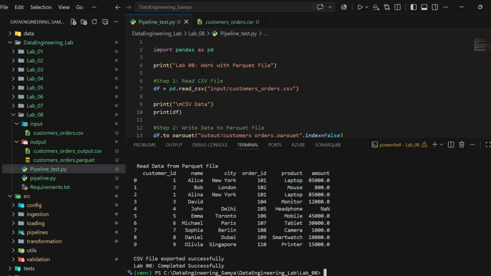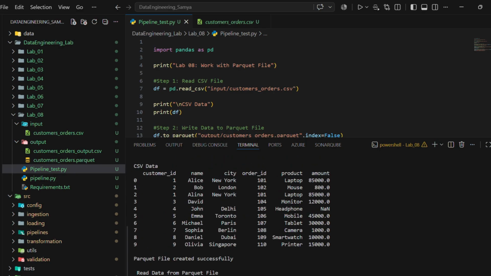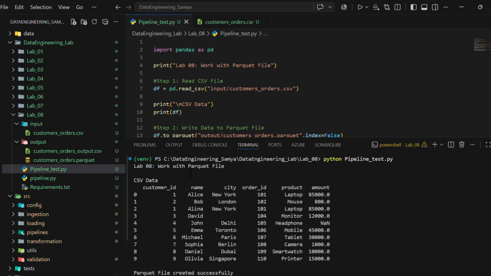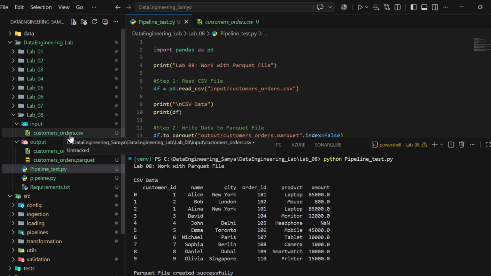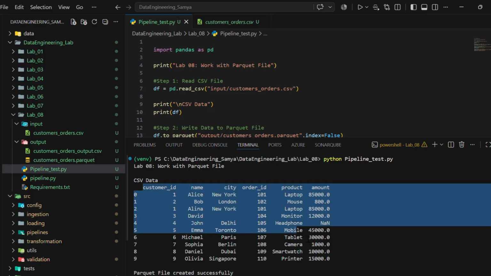In our code, first we have given the print lab08 work with Parquet file. So the first print is coming. Next, we read the data from the customers orders CSV file and print CSV data and print the data frame object. So the actual CSV file is printed here in this portion.